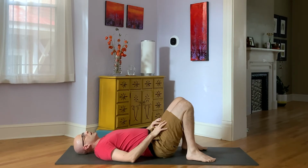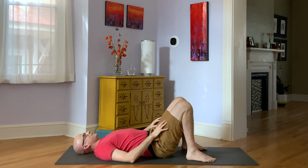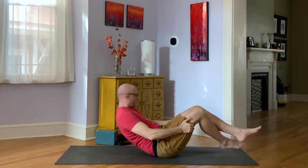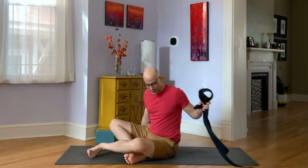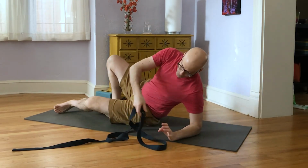All right, so I think between those two practices, there's a little bit more heat in the body. Take a deep breath in the abdomen and exhale. Okay, so let's see if we can incorporate this heat. Find your strap. We're going to take the straight-legged twist, Supta Padangusthasana 3. So let's all lie on our left side.